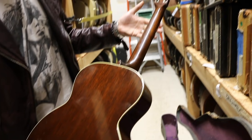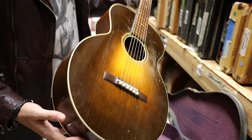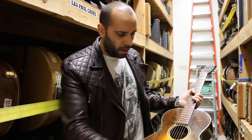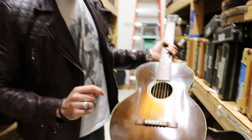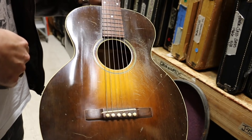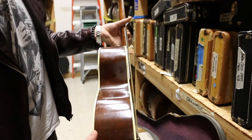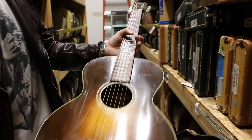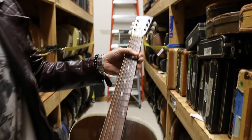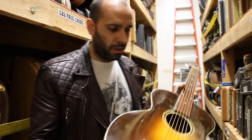Not the bottom of the line, but kind of midline. So we have the L00, we have the L0, and now we arrive here at the L1. Kind of different dimensions on these guitars really — kind of this wide lower bout, sunken waist, and then a very small top bout. We have a spruce top, mahogany back and sides, bound both top and back, rosewood board, rosewood bridge. It's a simple dot inlay, just the silkscreen Gibson logo. This one has seen some play, as most of these have. These guitars got played.